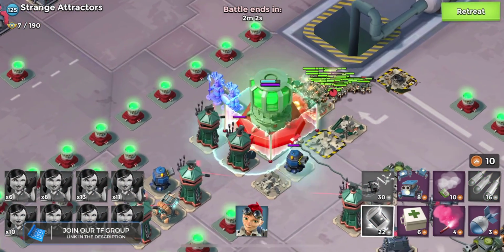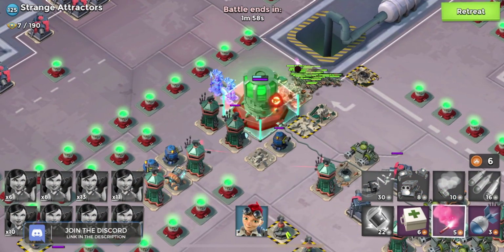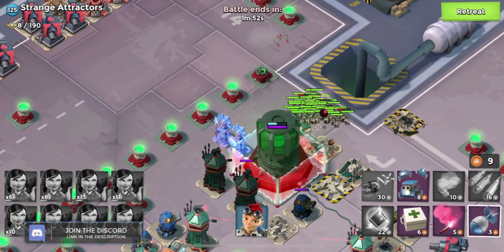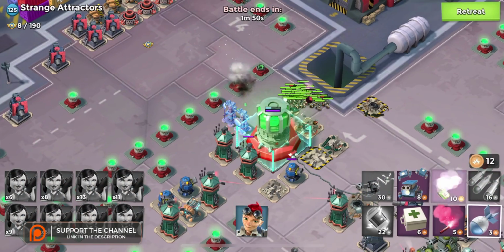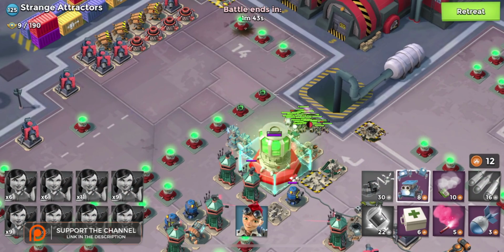What happens with critter launchers is your troops will be sitting there targeting the core. They will not retarget onto the critters that get spat out. So we are safe here. We should be able to just burn through that core. No concerns at all. There are no critters eating through our troops. Very easy solo.